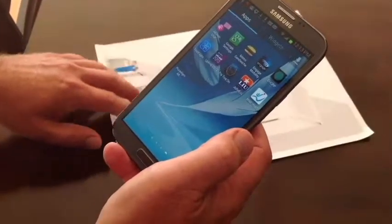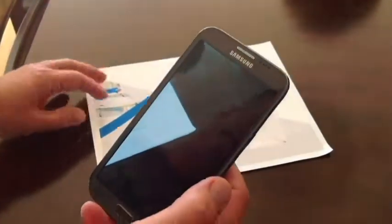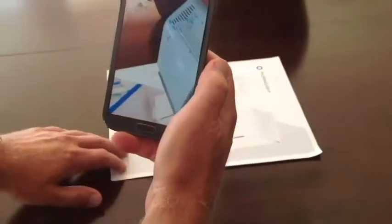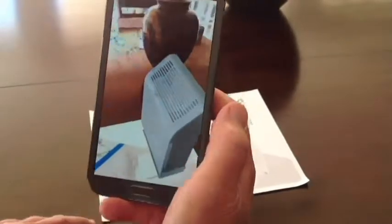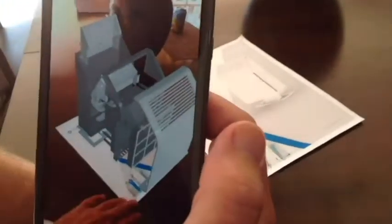I'm going to show you the Paradigm AR experience, which is in the app. This is their sales material. As you see, here's their purify system — you can see this blue particle coming out on the top. Now you can see the clean air coming out in the space. You can also see how this is built and see the components inside of it. It's 3D modeling, all superimposed on a piece of paper.